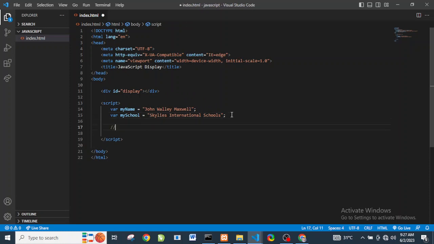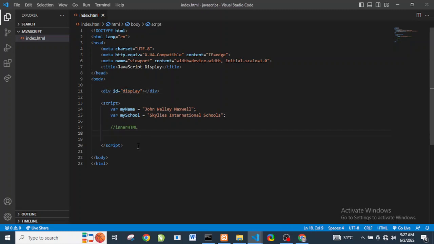The first thing we're going to look at is innerHTML. We're going to target this div and use it to display the information we have. We're going to pass this to it so that we can display it in the browser.